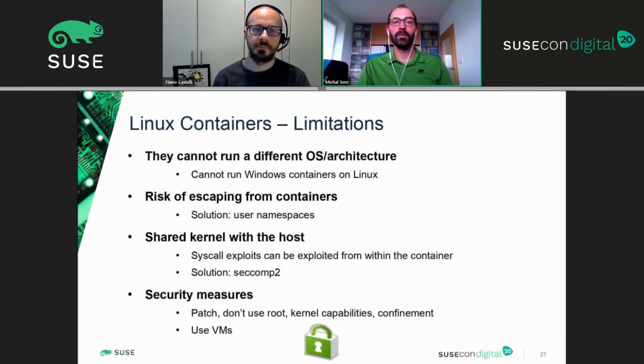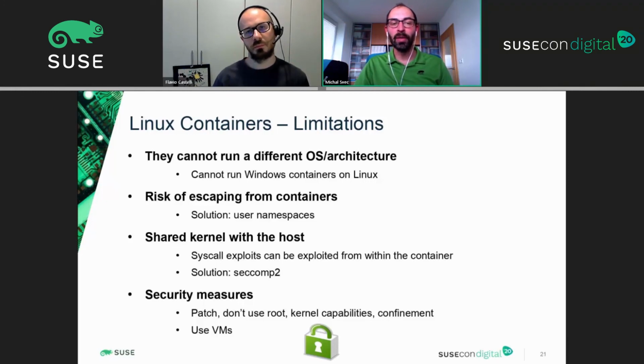Limitations are coming from how containers are designed, so you can hardly run different OS and architecture because you are using a shared kernel. There are some options there, but it's not easily possible. And security is a bit of a concern because it's a shared kernel layer, and all the containers are using that shared kernel layer. There are some measures you can use, like namespaces or system call limits.